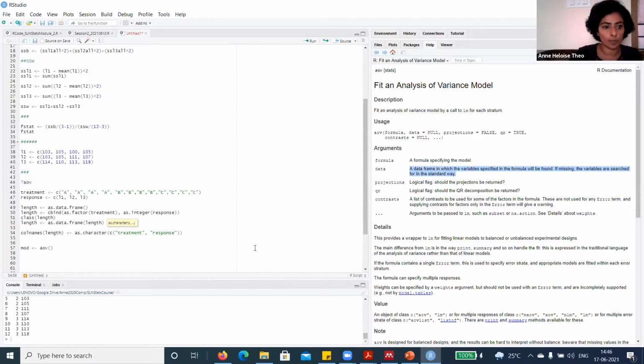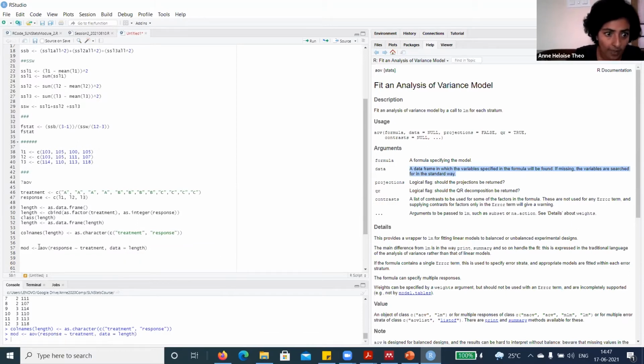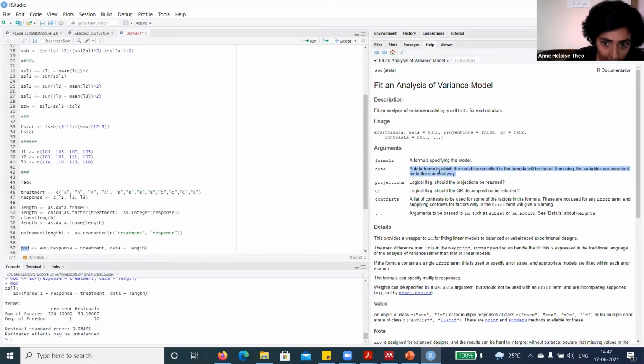So now we want to look at the response, which will be on the x-axis, as a function, so tilde, of the treatment. Data is equal to our length object.